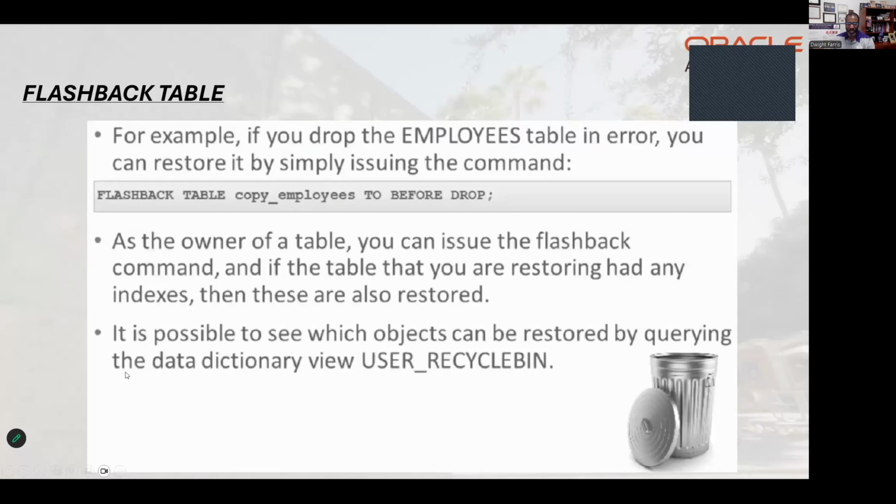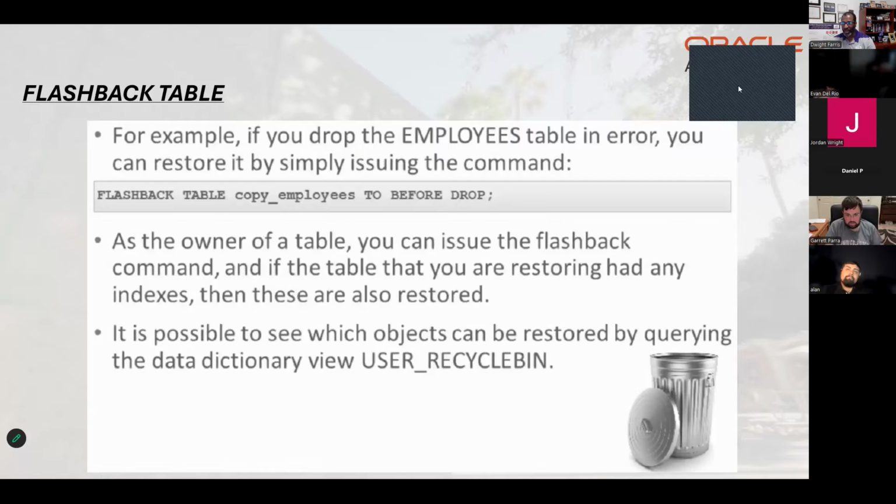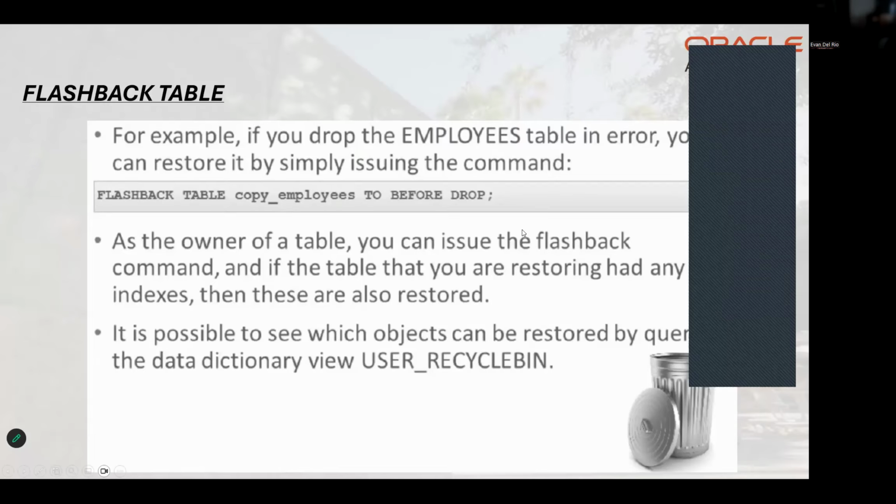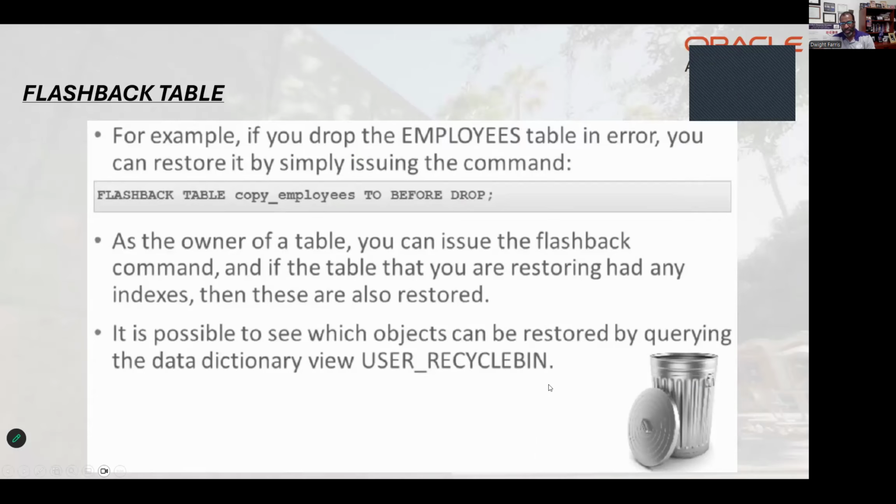So this is our example. Basically, it's like throwing it in your trash bin or recycle bin, and then you can actually go to your recycle bin and restore any of your files. Well, you all know that even after you delete from your recycle bin, your data is, if you're thinking about Word, still not gone. How many of you knew that? You can actually restore that, if you know anything about the Windows registry. I didn't know that. Yep, you can. So if you want me to teach you that lesson, then I can do that, but it involves a little bit of work.